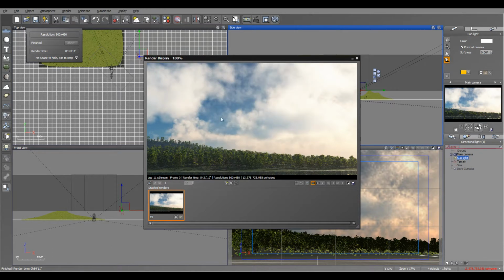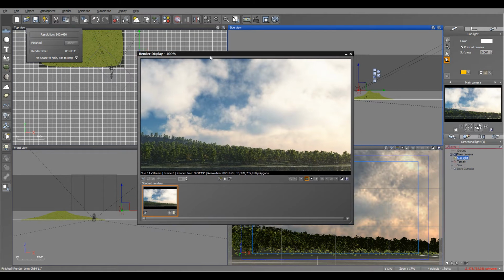So let's click OK. Here is our image, and you notice in the render display we have options, so we can stock images. We can compare and look at them. We'll look at those options in post-production tutorials. But overall, here's your first render of the scenery. You can maybe add some different objects. But welcome to View World, and I hope you're enjoying discovering this application.